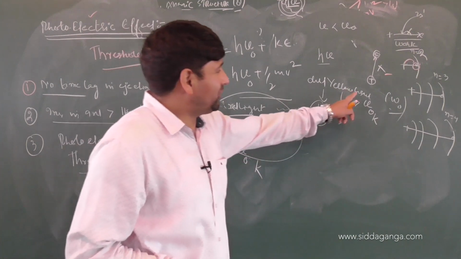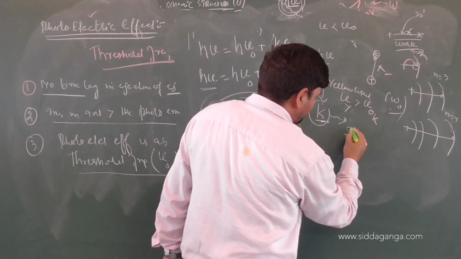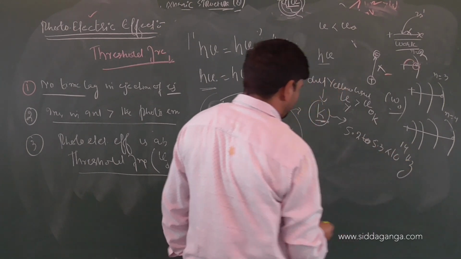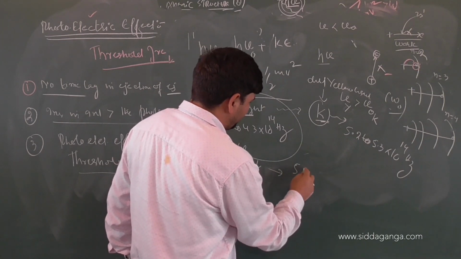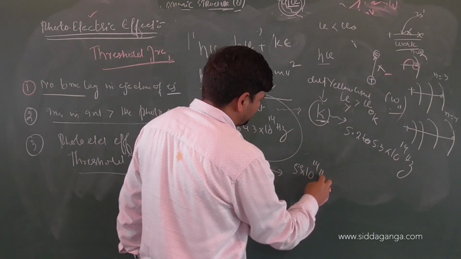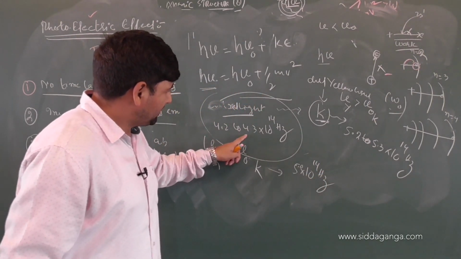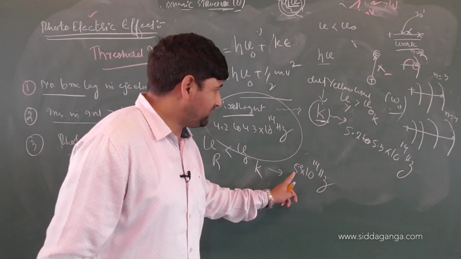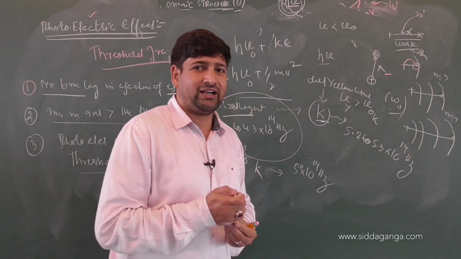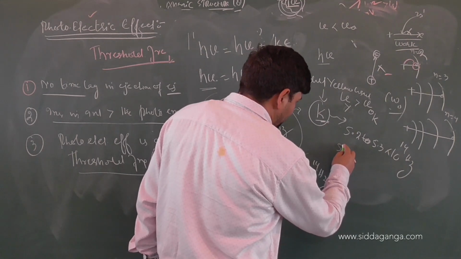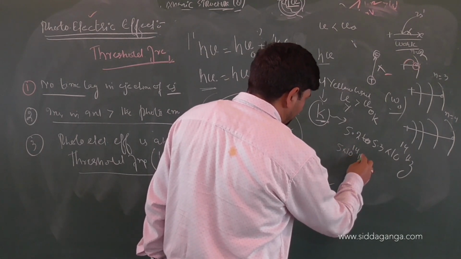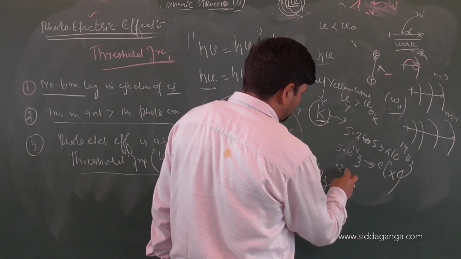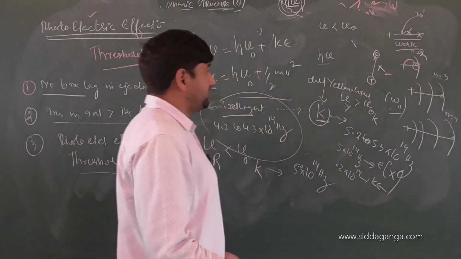And when you look at this carefully, children, yellow light has a frequency of 5.2 to 5.3 into 10 to the power 14 hertz. But the work function of potassium is only 4.2 to 4.3. It is 5.2 for yellow. So how much is used for emission, breaking the nuclear force? 5. How much is remaining? 0.2 to 0.3. That will be converted to what? Kinetic energy. So I will write 5 into 10 to the power 14 hertz will be used as the energy to break the nuclear force, and 0.2 into 10 to the power 14 will be converted to kinetic energy. That's what the mathematical equation tells you.